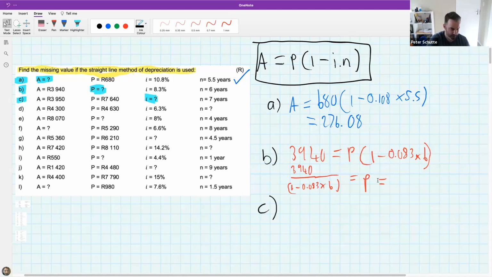Now, some of you may have teachers who do it slightly differently to this, and that really isn't a problem. As long as we're getting the same answer, it's fine. I know some teachers like to move the formulas around or the variables around and then put the numbers in at the end, which also is fine. So 7848.61 would be the answer for B.